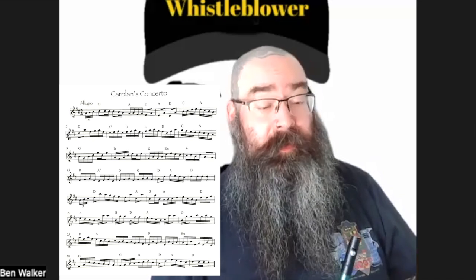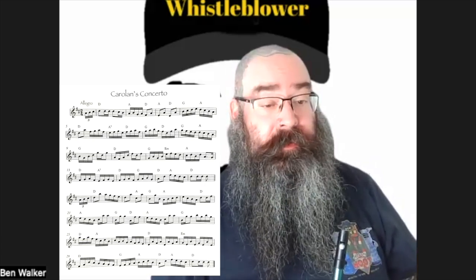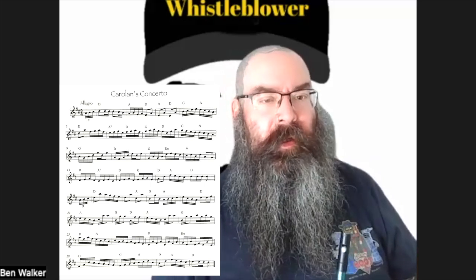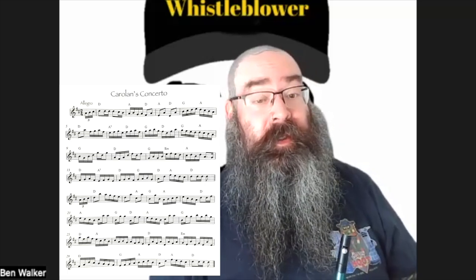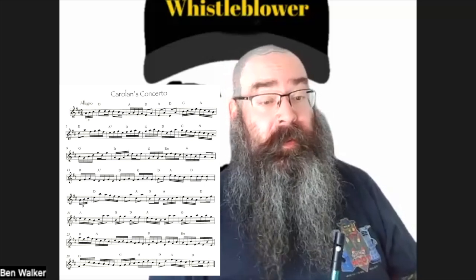So that's how I do it, with tongued articulation. You can play it all through without any tongued articulation, but I prefer to with this piece. A lot of the Carolan tunes, I tend to use more of a Baroque view. And a lot of the Baroque music, they never put any articulation in, especially the flute music, and you just made your own articulation. But with this piece, definitely make it work for you.